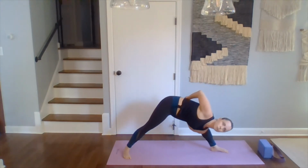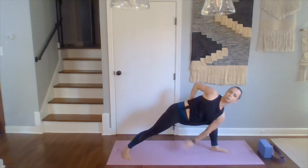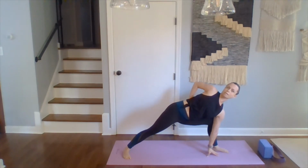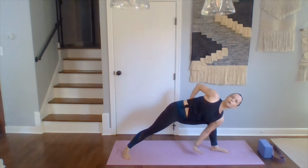Now remember, you want to be bent in that knee. You want to open the chest. So to start out, just kind of a beginner bind. You can be here or here, and then work your way. All right, that's enough of that.